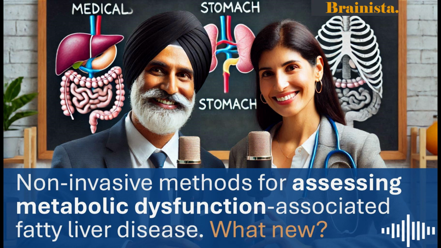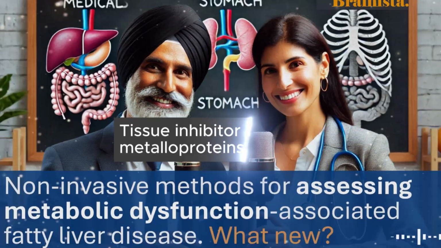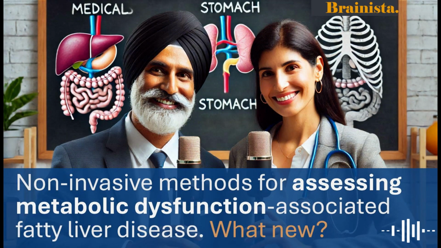Okay. So we've talked about individual tests. Right. But the article also talks about combining different biomarkers. Yes, and that's a very promising area. How so? Because combining biomarkers can really improve the accuracy of our assessment. Interesting. One example is the Enhanced Liver Fibrosis Score, or ELF score for short. ELF score, okay. It uses 3 serum biomarkers: hyaluronic acid, procollagen III N-terminal peptide, and tissue inhibitor of matrix metalloproteinase 1. Wow, that's a mouthful. It is. But it's been shown to be very effective at detecting advanced fibrosis.